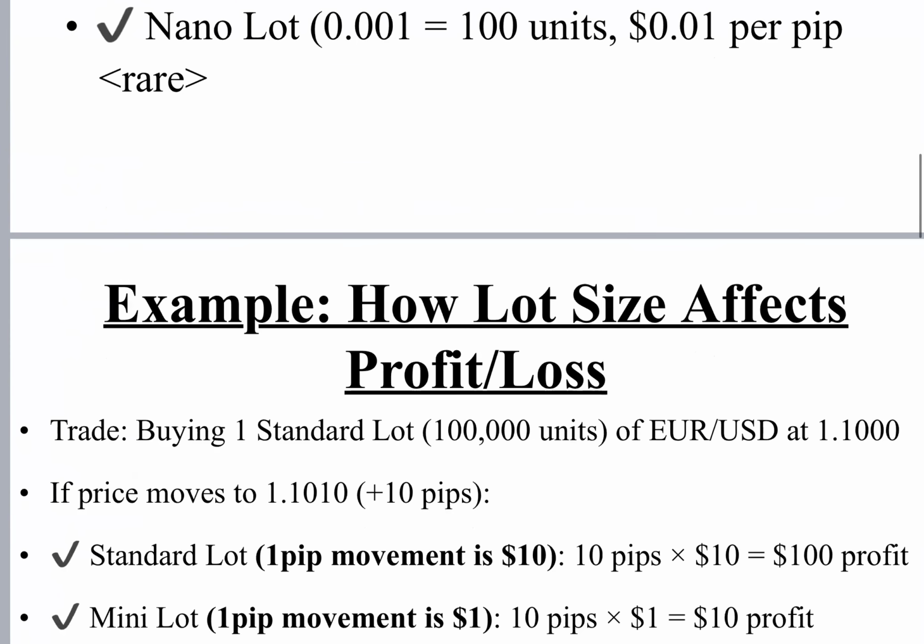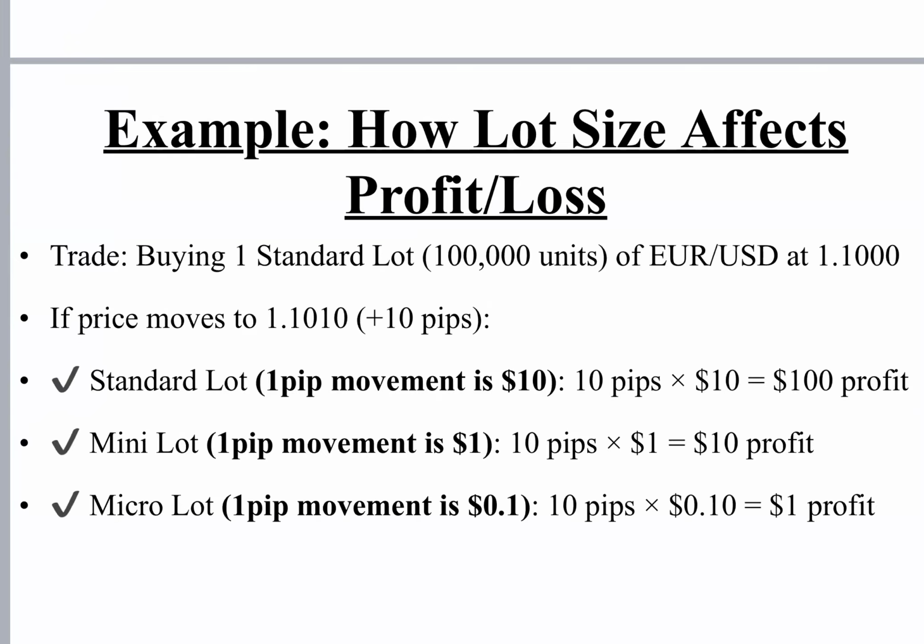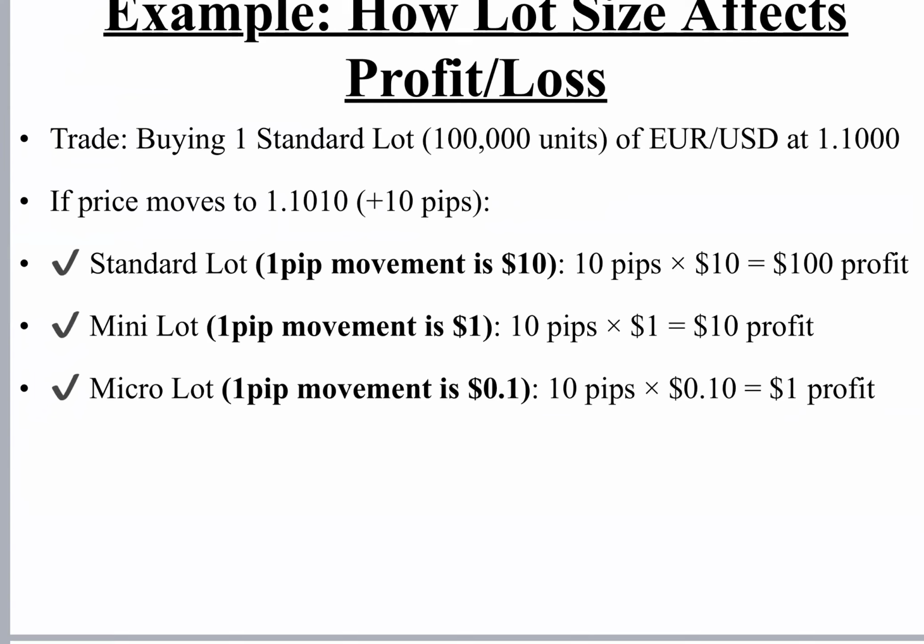All these things, if I just send this PDF now and start reading it, you might not understand. But we have to practice and debate between ourselves. And these are just the calculations that I did there: 10 pips times $10, $100 profit, with 1 pip movement. It's just the calculations here.